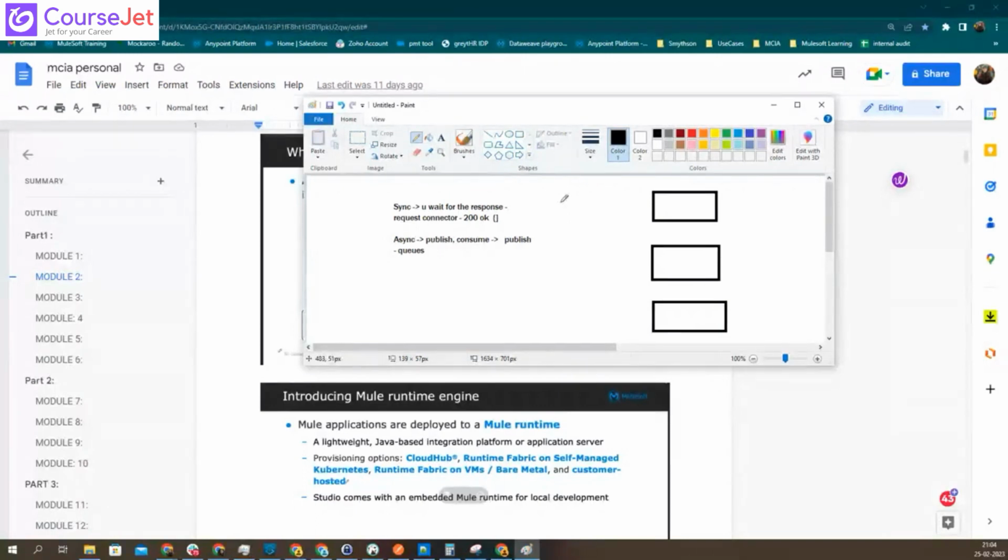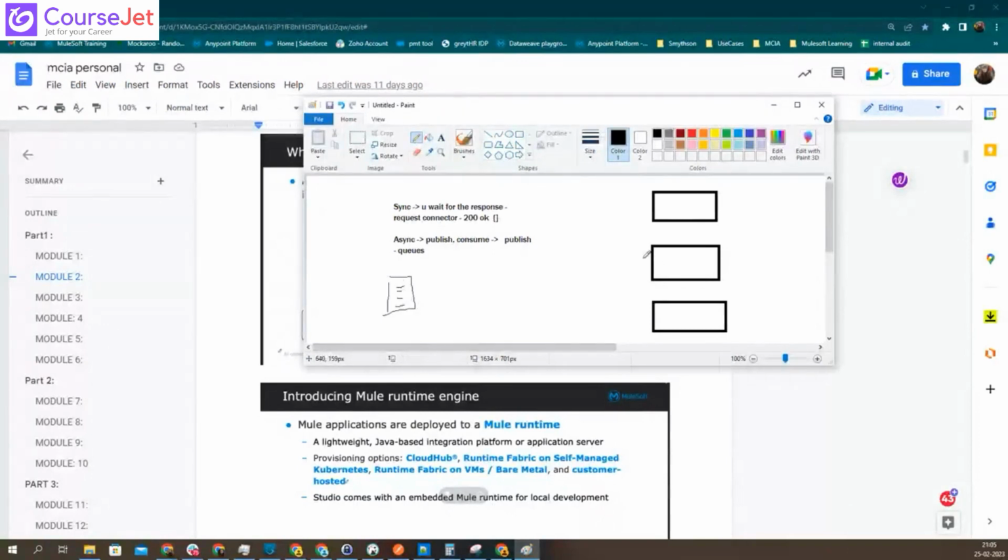Whenever you register for, let's say, railway, train and all, every time we have one registration form. You fill that form.